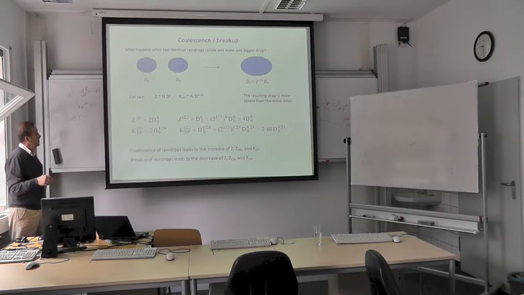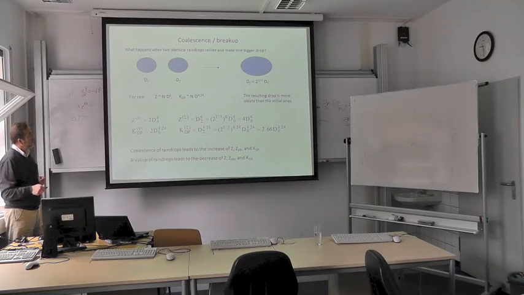A simple thought experiment. We have two drops with equal diameters, and when they collide, they make a drop which is two times larger in mass, but not in diameter. So the diameter increased by a factor of 2 to the 1/3. For rain we have Z proportional to D to the 6, KDP proportional to D to the 4, about 4, whatever. We'll talk about that a little bit later.